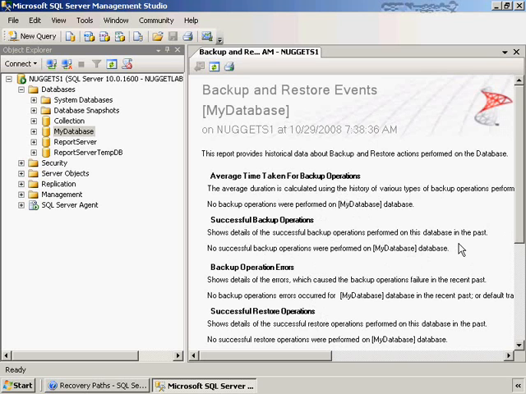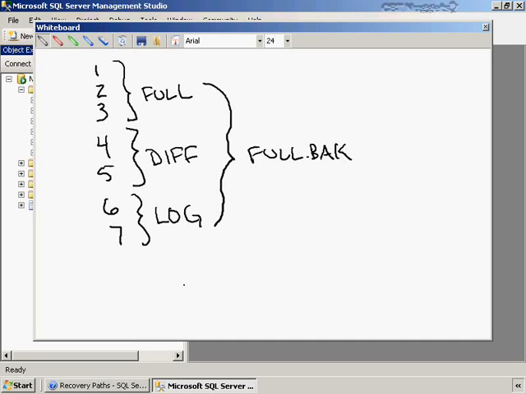So what I'm going to do now is pause the recording and I'm going to take a full backup, pretty much just like I discussed in the previous nugget on backing up SQL Server, and then we're going to come back and do some restore operations. Okay, here's where we are. I put 3 rows into this database table and then made a full database backup. I added rows 4 and 5 to the table and made a differential backup, and then I added rows 6 and 7 to the table and made a transaction log backup.